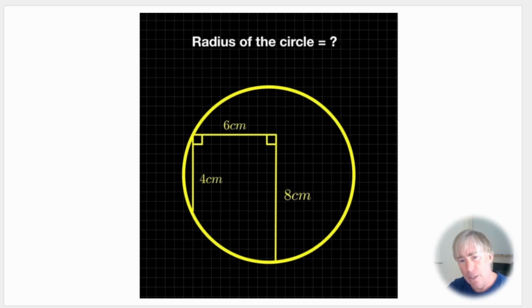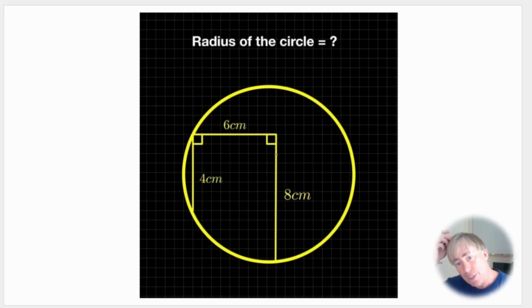When I first looked at this, I was a little bit like, I'm not really sure where to start. And then I realised that the right angles were the big giveaway. It's kind of a subtle nod towards using a coordinate system. The fact that right angles means that I can generate a coordinate system for my 3 points where the vertical and horizontal lines touch the outside of the circle, the circumference.